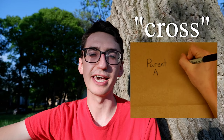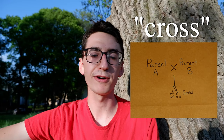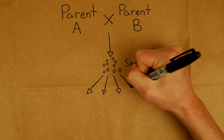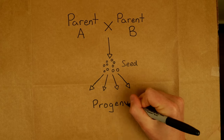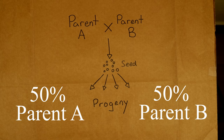When we choose two plants that we would like to allow to pollinate each other, we call that a cross. We can write out a cross by writing the identifying information of each plant with an x in between to show that they're pollinating each other. Any seeds collected from the flowers of plants in a cross will be offspring from just those two plants. When seeds from a cross are collected and grown, we call the resulting plants the progeny. And just like us, each individual plant contains a mix of the genes from both of their parents.